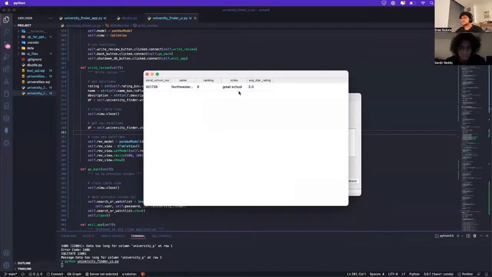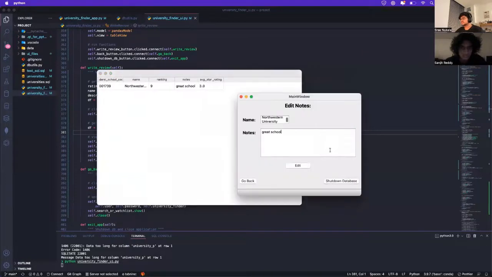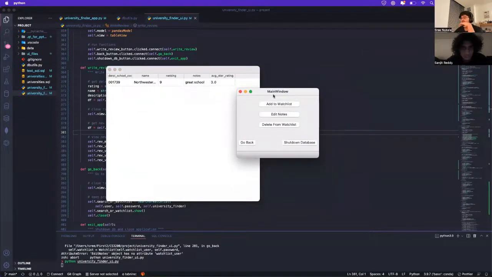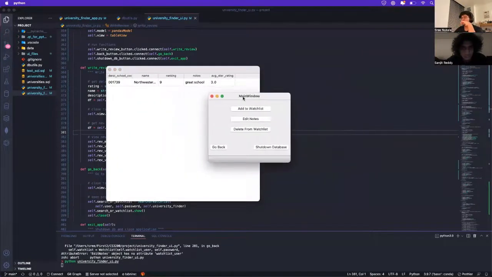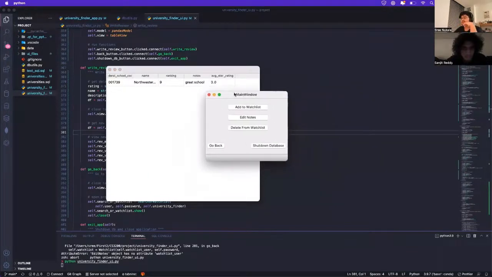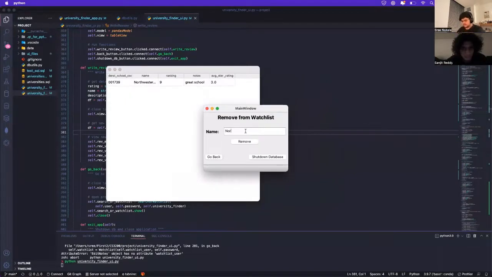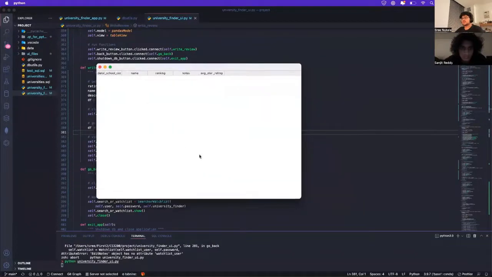As you can see, the notes have been updated successfully here. It reflects the change. So as you can see, we have Northwestern University with our changes to the notes, and we can also delete it from the watch list. And if we specify that, remove, it's gone from the watch list.